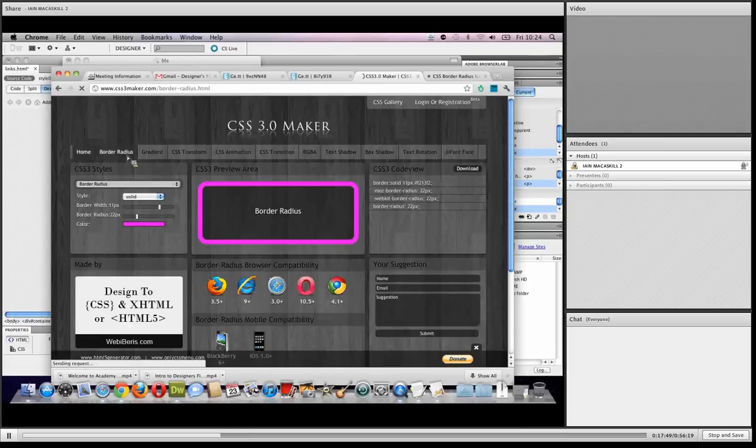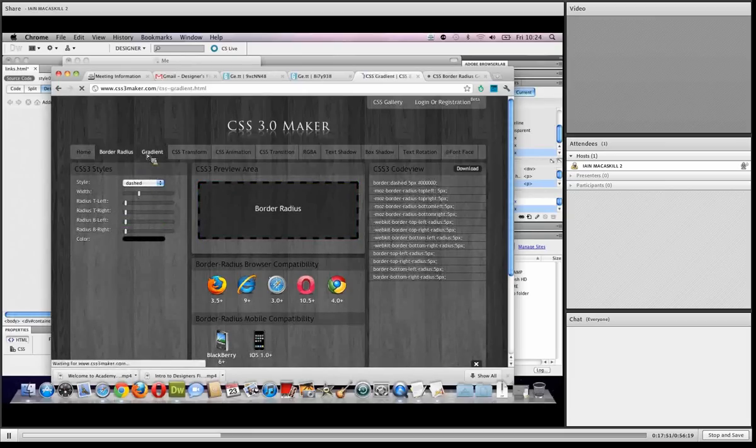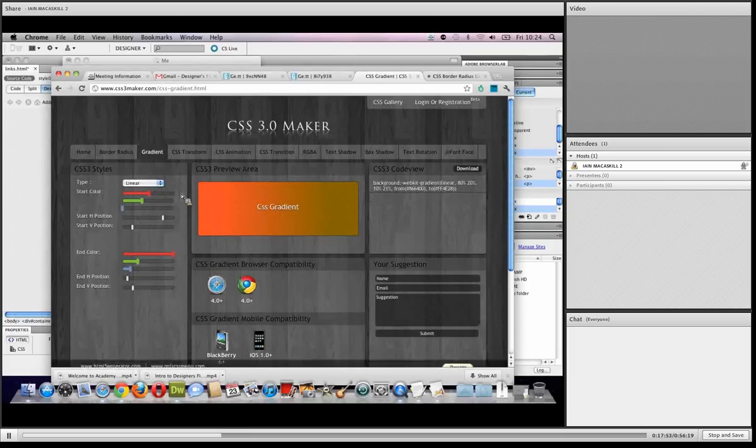Again, you've got this border radius. Again, you've got gradient. So with CSS3, previously you were only able to create gradients using an image. Go to Photoshop, create an image. Maybe you would create a 1 pixel image and then repeat-x. Okay, but you no longer need to do that. You can actually generate everything using the browser. Now you're probably thinking, why would I want to do that? Well, 1 pixel doesn't cost a lot, but this is actually quicker and easier.